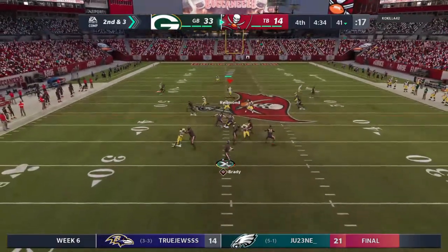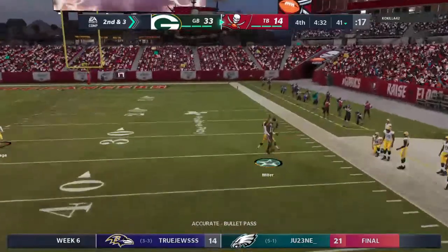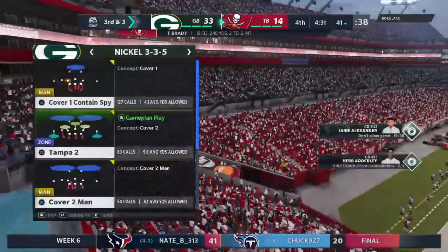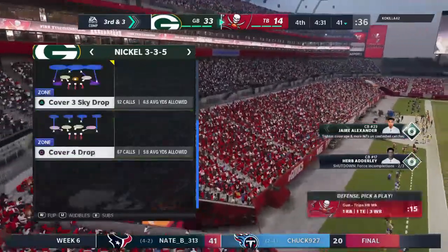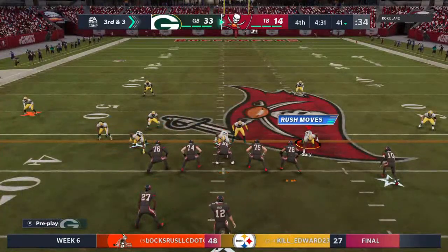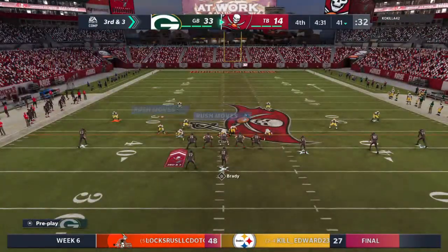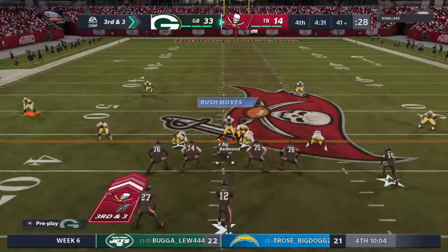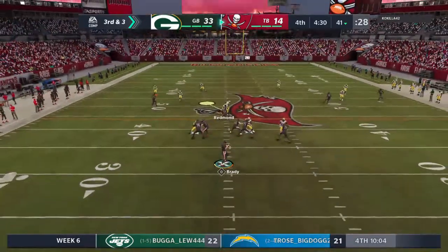Throwing again on 2nd down. Brady. And that is incomplete. A lot of force bearing down on him there. He could not hang on. It's 3rd down. That incompletion is not a surprise with the way that this one has gone, and the frustration, the body language is evident everywhere. This team, they've really been put through the ringer in this one.